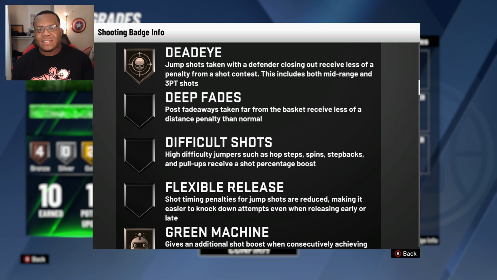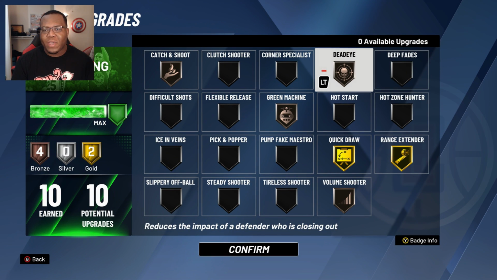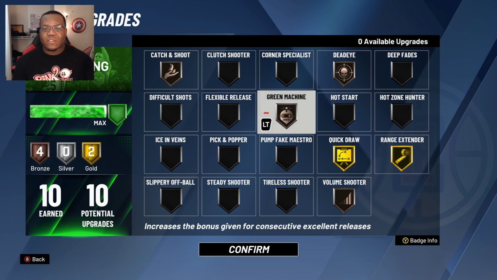And I love that Deadeye, it really just improves the ability to shoot on those late closeouts, especially if you don't have like a base 98 or a jump shot that's just hyper quick. Deadeye is just one of those badges that really allows you to green up at a moment's notice. That takes me into Green Machine.